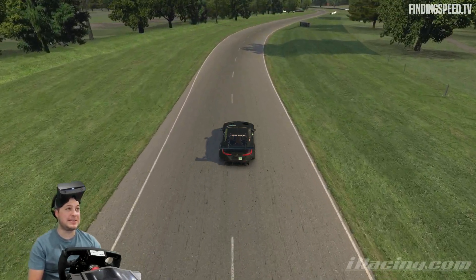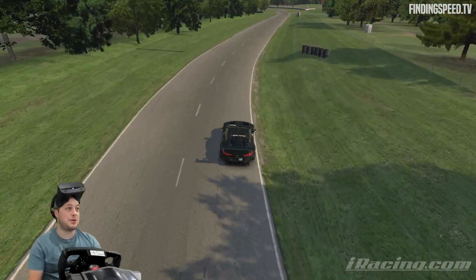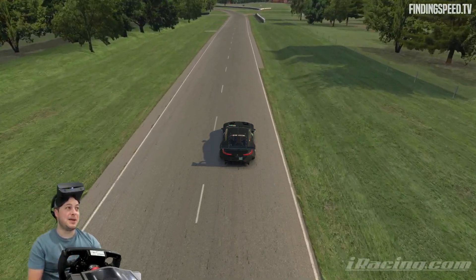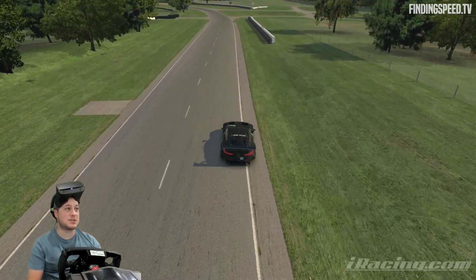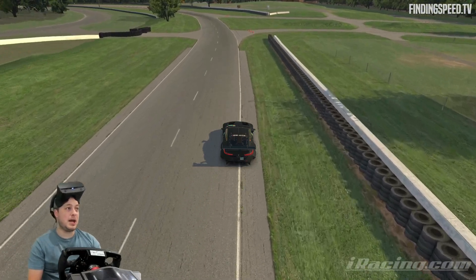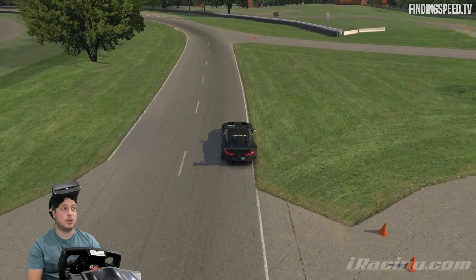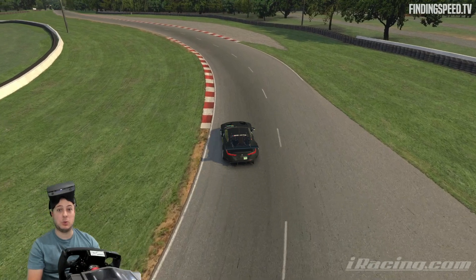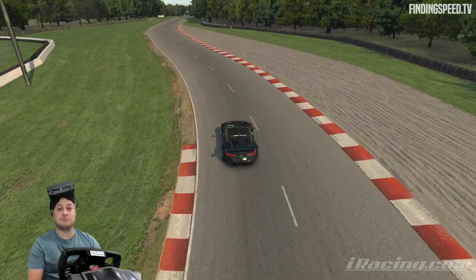I've put what I would consider my kind of perfect, clean lap. So when we get down to the commentary, there's going to be a lot of 'well, don't quite do it like this.' Bear with me on that. I did manage to get just inside the 104s, so I'm pleased enough with that. At the end of the video I'll flash up the info screen so you can see the track state and temperatures to mimic for your own training. Without further ado, let's get to it.